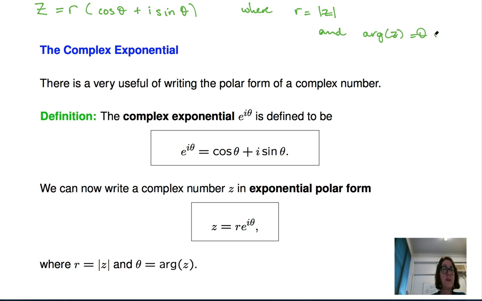So we're going to write that in a slightly more compact version by using this function called the complex exponential function. The complex exponential function, e to the i theta, is defined to be cos theta plus i sine theta. So the exponential function has as its domain the purely imaginary numbers, so i times a real number, and the range of the complex exponential function is the complex numbers. We're not going to use it much in this course, but you'll see this more if you do complex analysis.